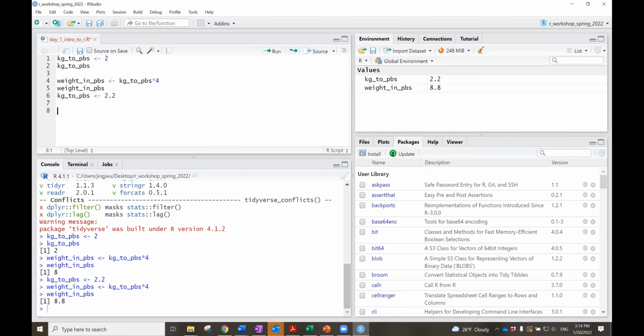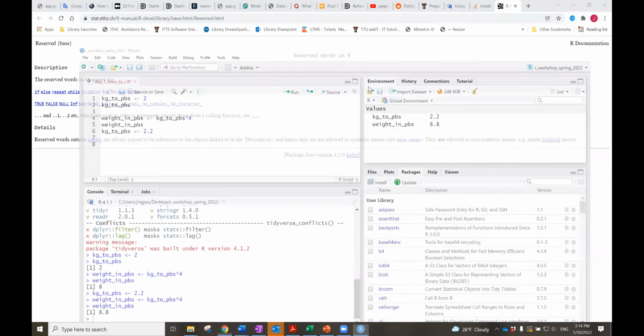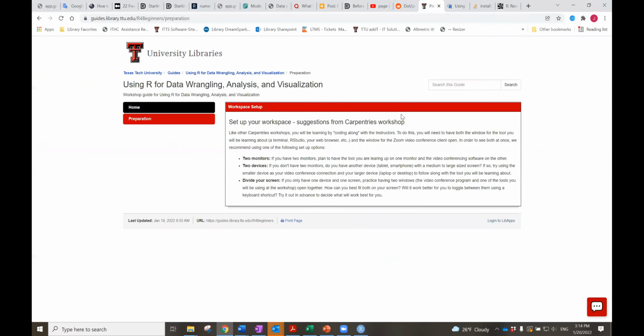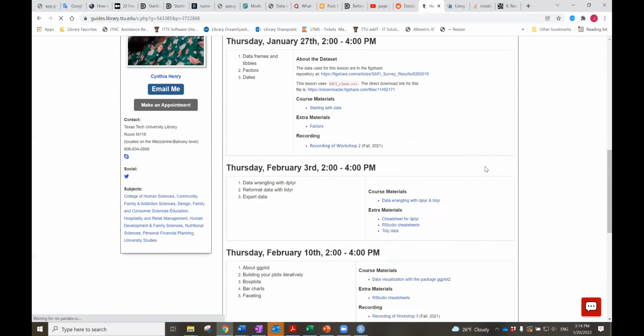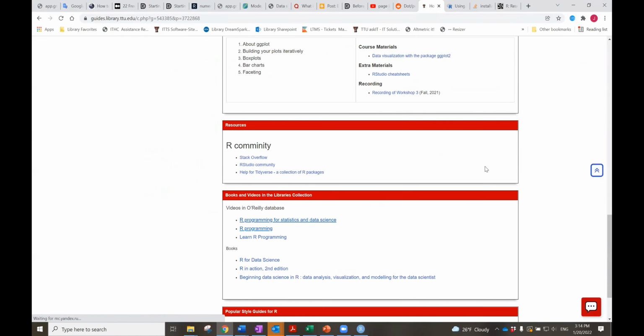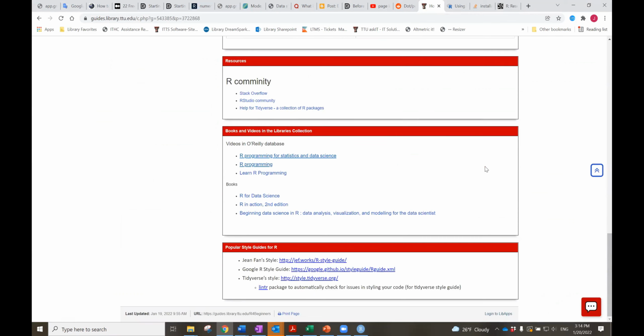Consistent styling makes it easy to read by yourself and by your coworkers. In R, there are 3 popular style guides, and I think I already put the links to those guides in our guide here at the bottom.